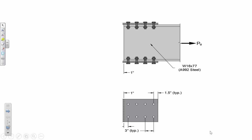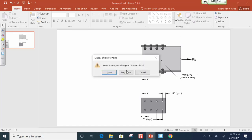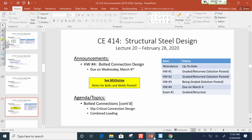Keep in mind for this problem, there are 2 cases of bolt bearing: the wide flange and the splice plates. So just make sure you're accounting for both of them. Does that make sense? Because again, half the bolts transfer load one way, half the other. I just figured it was a whole lot easier to show that visually because it's kind of hard to display that. Okay.